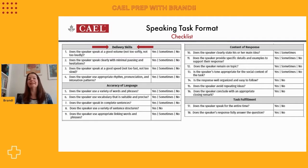When you've got those basics covered, we then want to start working on adding in attention to rhythm and intonation. So the voice should rise and fall in intonation quite naturally as we speak. It should be easy for the listener to understand when your main idea is starting and finishing, and then the next idea is going to be presented. All of those things will be taken into account. And hopefully you can get from the start of your response to the end with very minimal pausing. We don't want long silences in the middle of our response because we'll lose the attention of the listener.